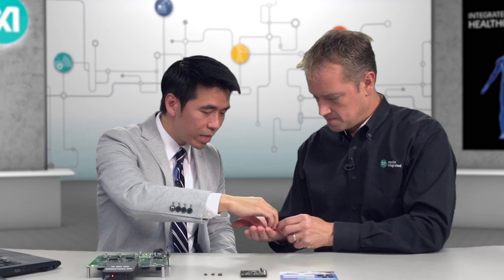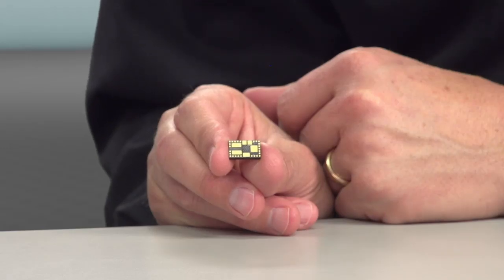Now let's talk about the modules from Maxim. What are some of the things that we're doing to address these issues with power modules? Why don't I just show you, actually. So here's one of Maxim's power modules. What you're holding in your hand there is a 60 volt, 3.5 amp capable power module. What do you notice about it?